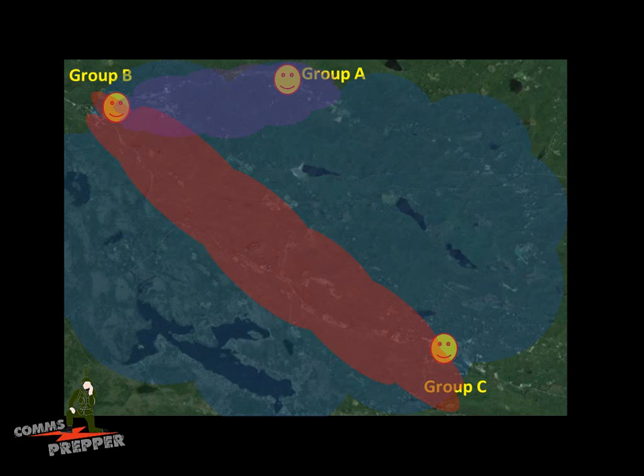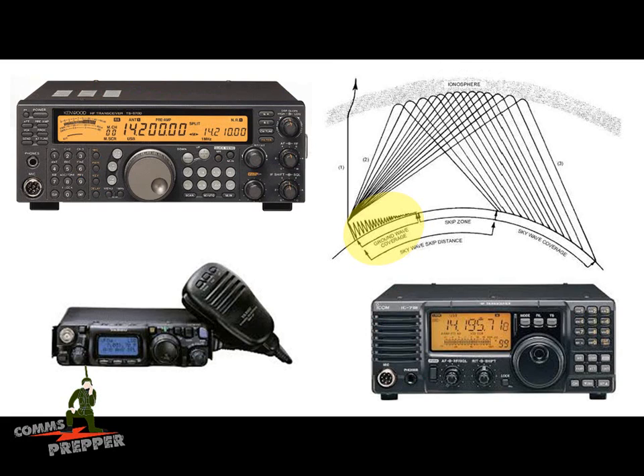The three groups are using these radio services, coordinating their activities well — sharing access to common resources like a water source, moving between groups, engaging in trade, and conducting joint hunting or security patrols. But as I said, bad actors also have the same equipment and can transit through your area, monitor your communications, identify security vulnerabilities, and present a risk to your group. So how can we mitigate this risk?